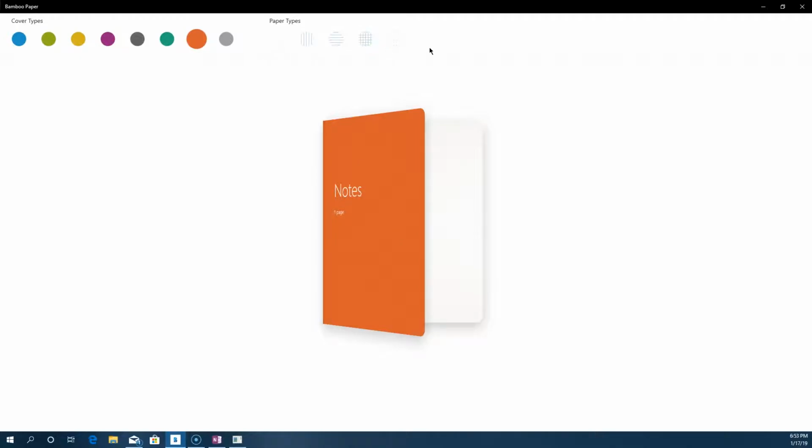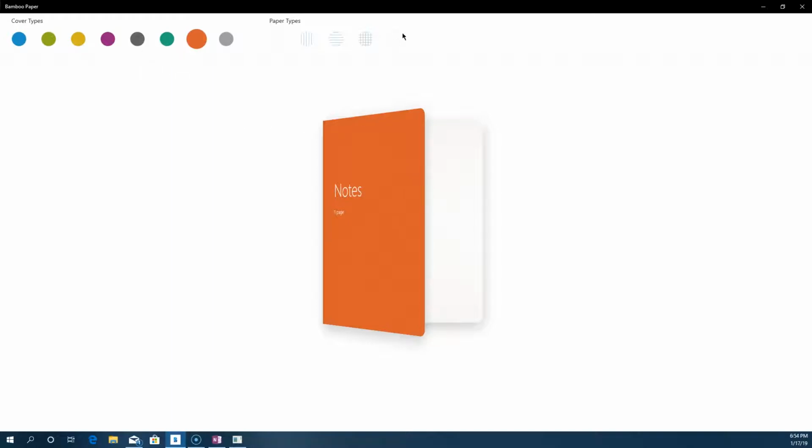You can add different lines to the paper. You can add graphing lines, so that if you're using this on a device with a stylus or a touchscreen, which I am not, it'd be easier to do graphs with the little dots all over the place, the grid almost. Speaking of grid, you can get grid lines, so more fine print graphs and things like that. Regular, standard, what looks like college rule lines. And then you've got the vertical lines and the plain paper, if you just like to draw and do nothing else.